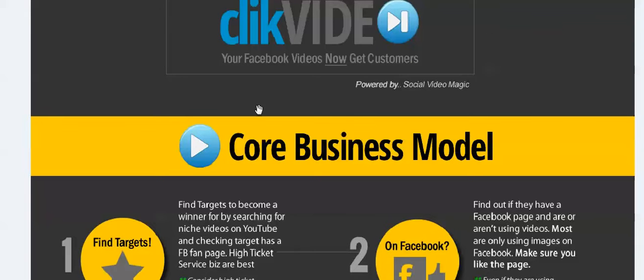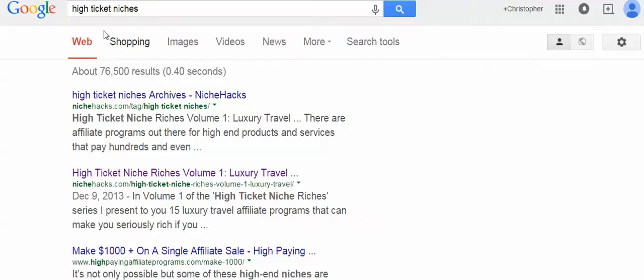Now, I've blown this diagram up, so it may be distorted in some areas just because I want you to be able to see it. So for example, high ticket niches in Google. Now this is also going to bring up something else you can focus on with this model, affiliate programs that pay large commissions on their products and services.